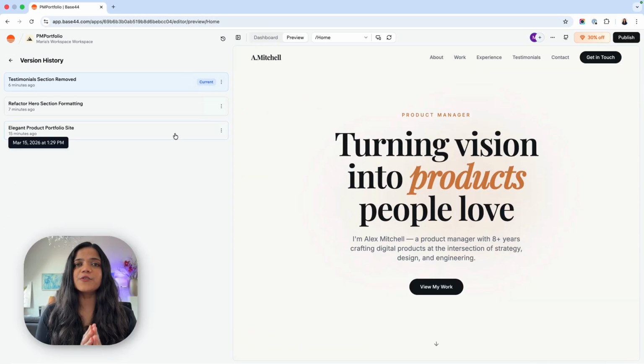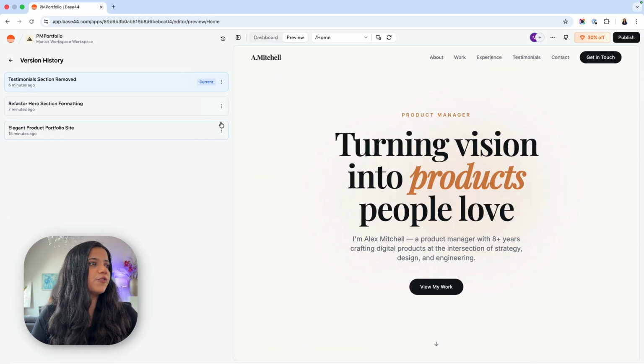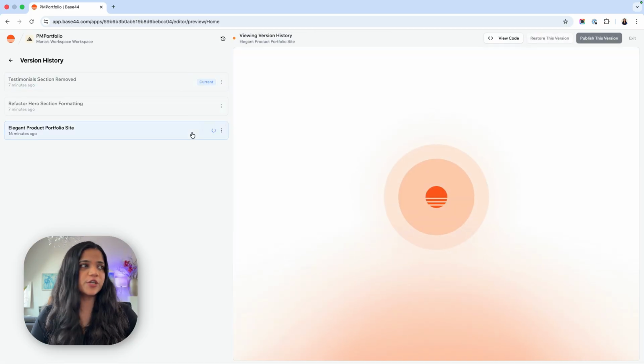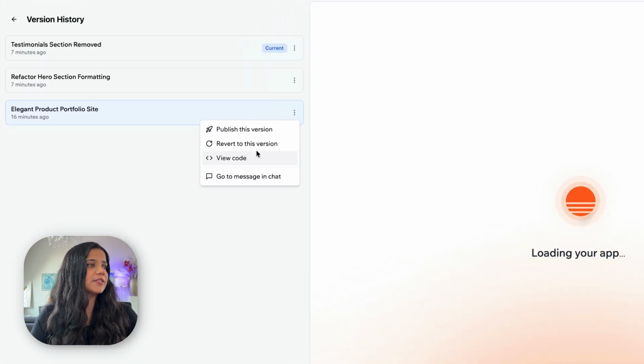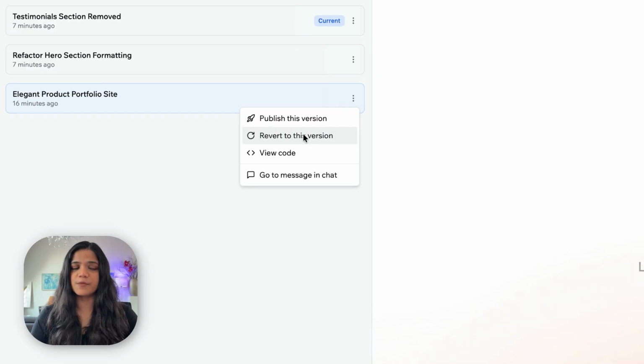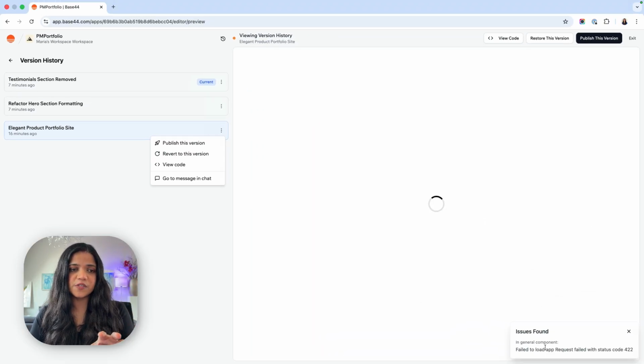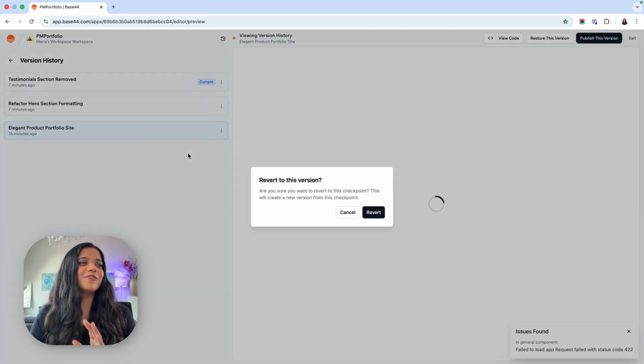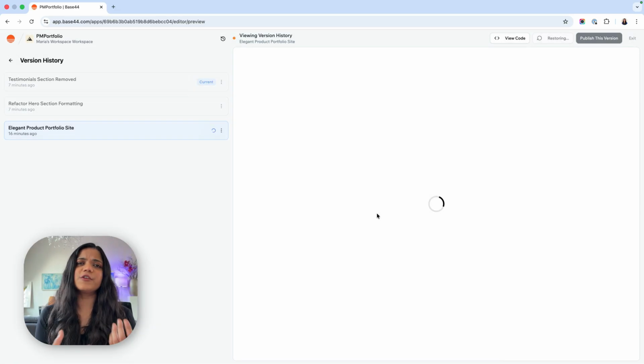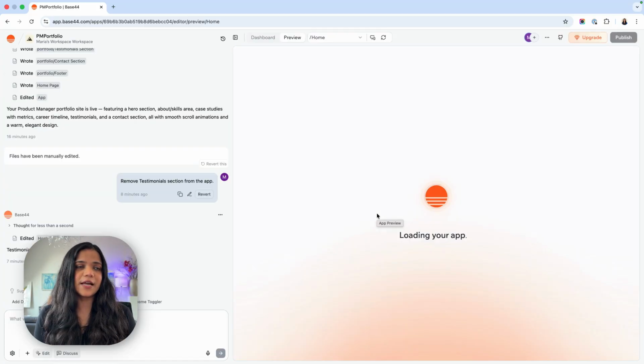If you want to go back to the first output ever, and if you want to revert to this particular version, you can click on it and you can see an option here, revert to this version. Now, as I'm clicking on this, I also see an error at the bottom of the screen. Since I do not understand this error, I'm going to simply click on revert to this version because I'm confident of the changes that I made and I'm okay with all the changes that will be reverted. Reverting is simply an action that will restore the version that was there previously, and you will start seeing that in the preview.